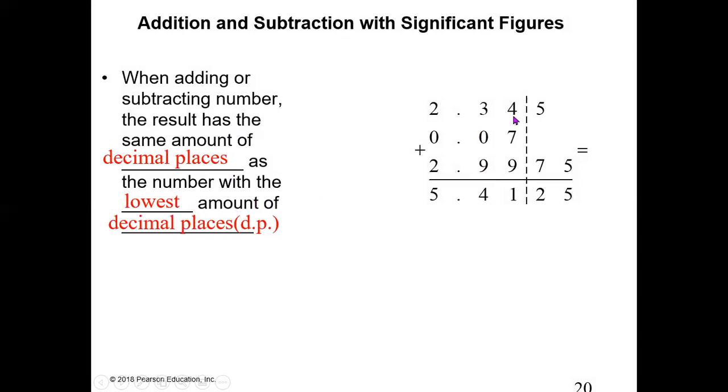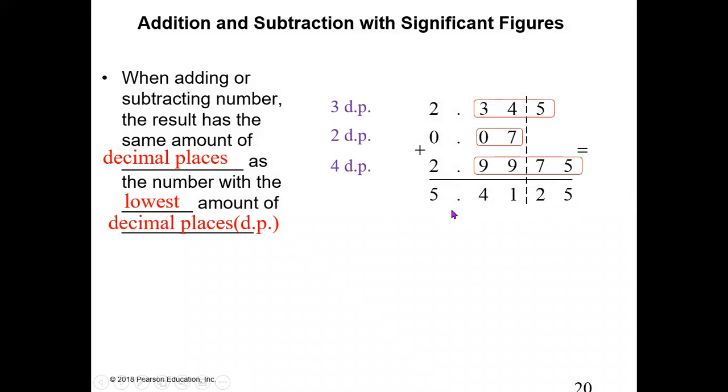and we count how many decimal places. So the first number has 3 decimal places. You know decimal place, that means those are digits after the decimal point. So 1 decimal place, 2 decimal places, 3 decimal places. 1 decimal place, 2 decimal places. 1, 2, 3, 4. So that's what we get. So this has 3 decimal places, and this has 2 decimal places, and this last number has 4 decimal places. So put this number in the calculator, we get 5.4125.